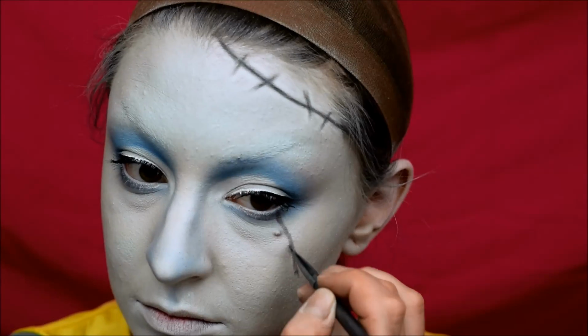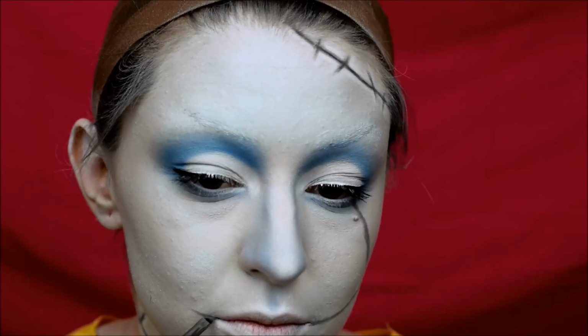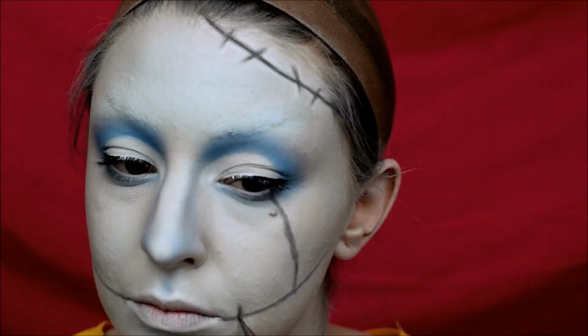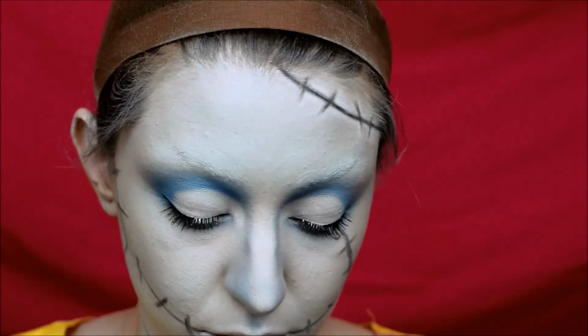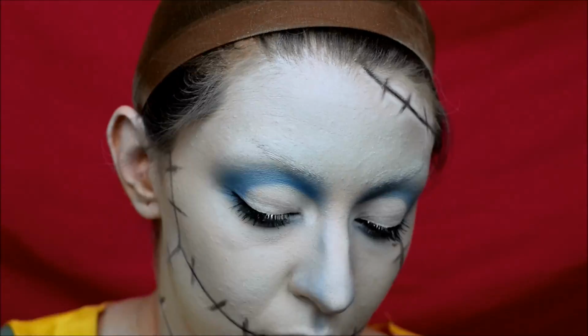I'm also going to make one coming down from one of my eyes. That's going to connect to the ones that go across the lips. One of the lip ones is going to stop right in the hollow of my cheek, and then one is going to meet one that connects from around my temple down to my jaw. You can see it right here, and those are basically all the face stitches I'm going to make, following the same exact process.